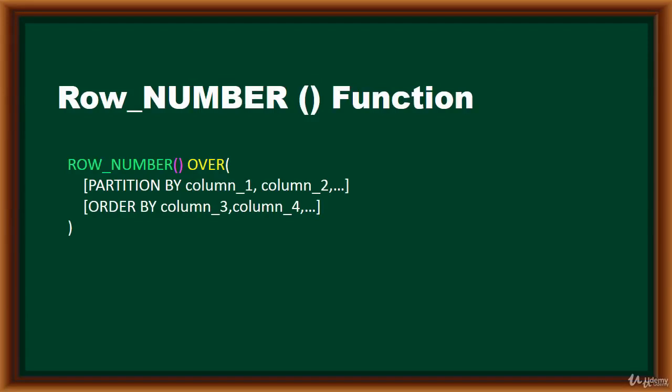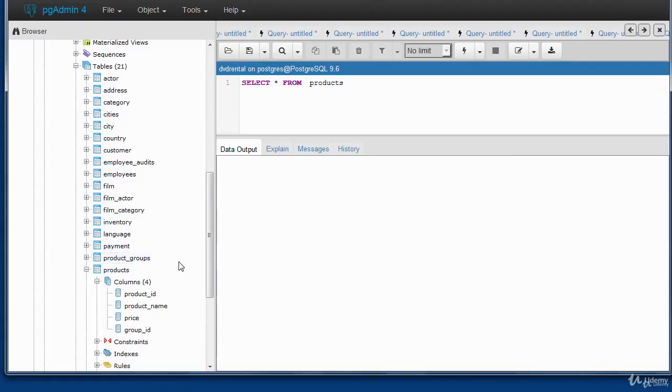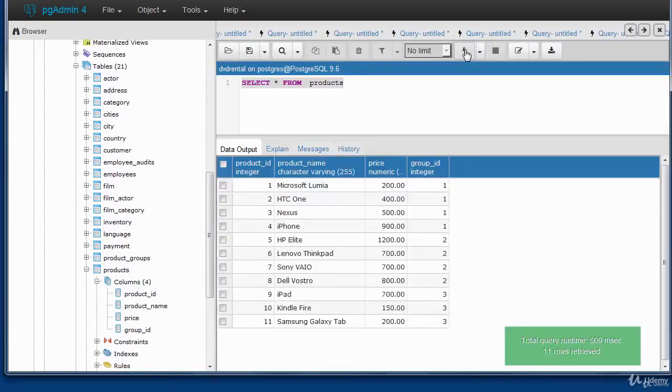Because the partition by clause is optional to the row number function, you can omit it, and the function will then treat the whole window as one single partition. All right. Notice I've got an order by here. The order by clause, which is inside the over clause, will determine the order in which the numbers are assigned.